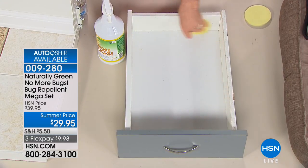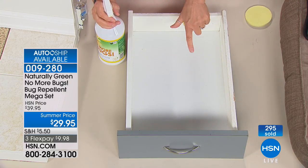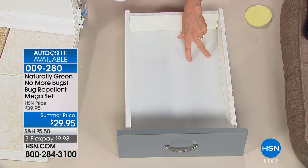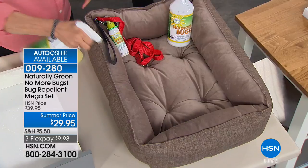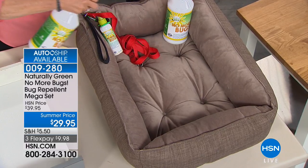Do the same thing with your sweater drawers, the moths, all of those things that will start to eat and then hide. This is safe now. You can spray this in your kitchen. You can spray it on your countertop. Yeah, and you can stick your silverware in there and not worry about it. Exactly. I mean, can you imagine taking a harsh indoor roach spray and spraying it on your silverware? That's not a really good idea for anything.